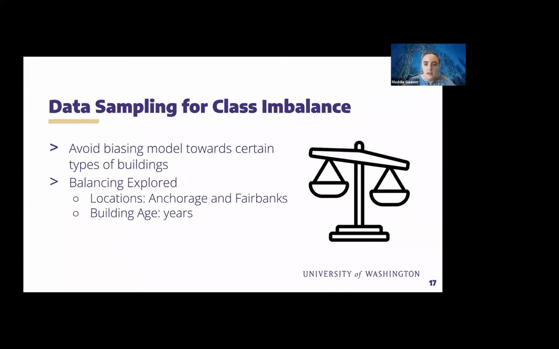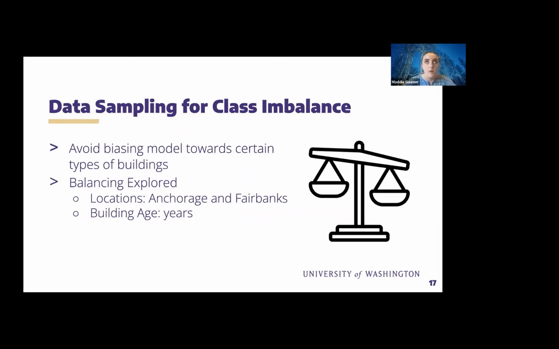As Vidisha has shown in the last slide, we see that age and location-based climate data are the features that are most informing our models. As such, it's important to ask the question, what happens when we change how we're sampling these features? The basic idea behind data sampling is to balance the data that you're working with across a number of different factors. And the motivation behind this is to avoid biasing your model towards particular types of data. For example, in this project, we explored balancing our data over location and over building age.